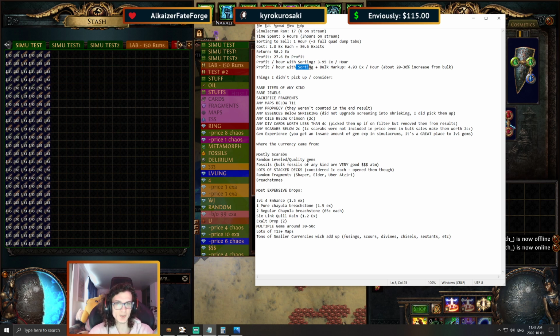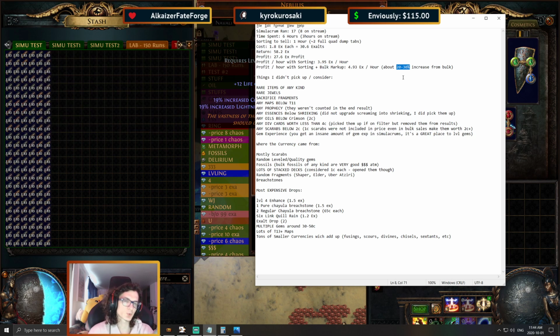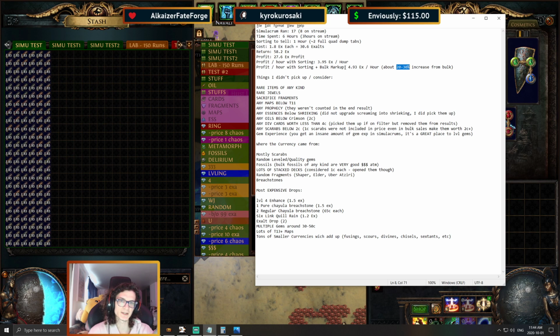The profit per hour with sorting and with a bulk markup. This is definitely something you need to consider when farming things like simulacrums or blighted maps, is that a lot of the drops are going to be able to be sold in bulk. Scarabs, maps, essences, all of those things have a pretty significant markup when you are selling them in bulk, because people don't want to pay the minimum price and buy them one at a time. They would rather pay a 20 to 30% increase and get a large amount at a time, so you are paying for convenience. So in that case, it's about a 20 to 30% increase depending on the item, so I took 25% here. With the bulk markup, we are looking at about 4.93 Exalts in pure profit per hour.